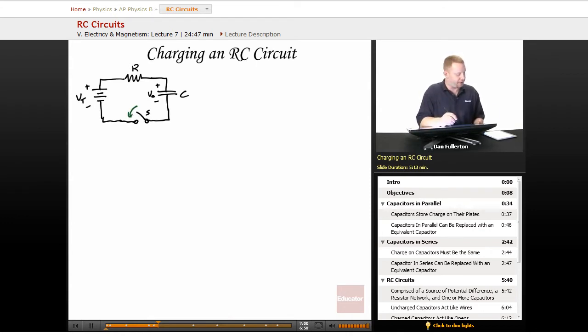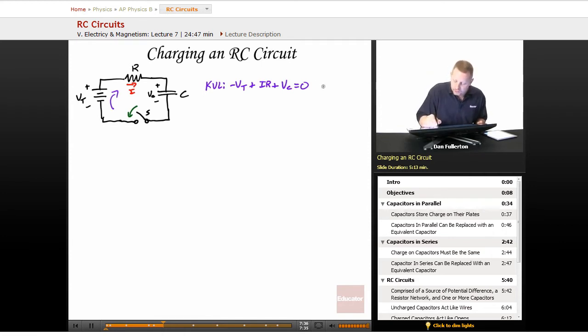Now initially that's uncharged, so C initially acts like a wire. If we take a look at Kirchhoff's voltage law around the circuit going this way, when that's first closed and the capacitor's acting like a wire, KVL is going to tell us that we're going to see minus VT first, and if we define our current direction as that way, we'll have minus VT plus IR plus the voltage across the capacitor. And all that must equal 0 as we come back to our starting point.